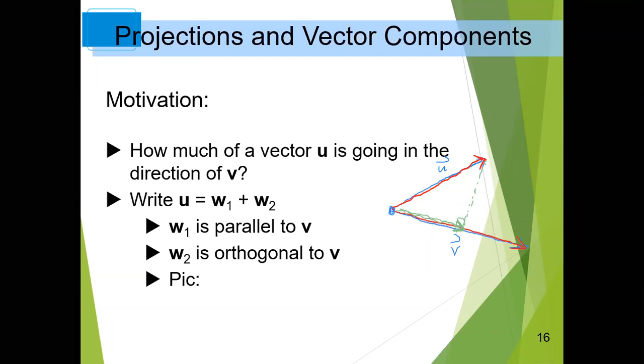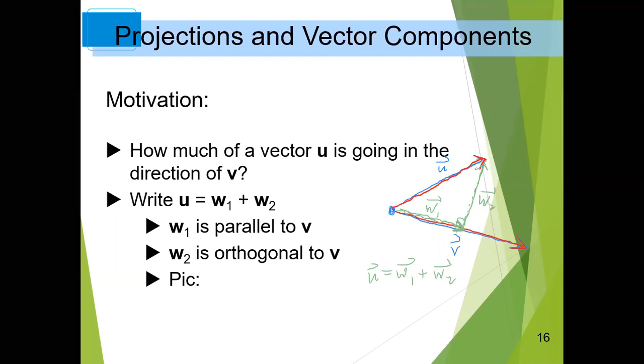And so what you do is you break down this vector into two components. You call this one W1, the one that projects down onto V, and then you call this other thing W2. And of course, U is equal to W1 plus W2. And W1 is parallel to V, right? It's the shadow of U on V. It's the projection of U onto V. Okay, so that's the picture that I have in mind.